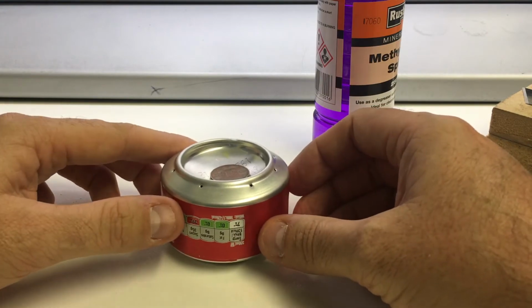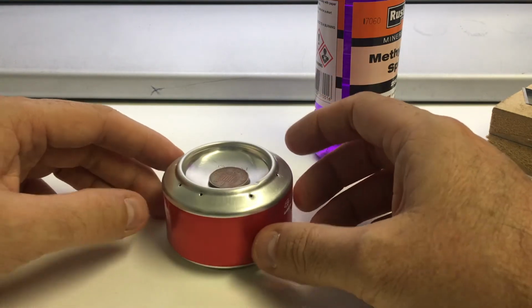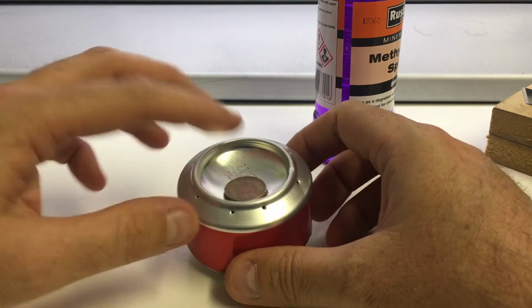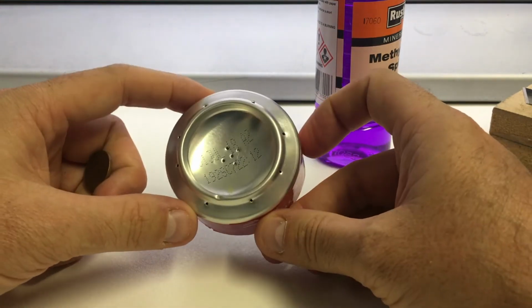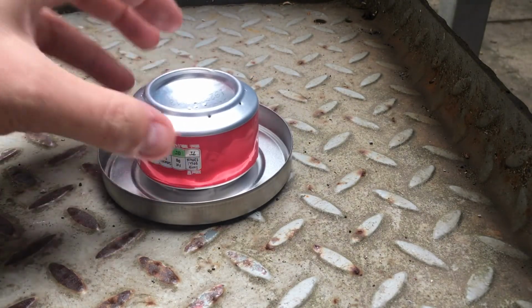Now if that's correct, good. If not, please let me know, because I would like to know as well, but I'm just going by what else I've seen and read from guys that have done this. Okay, so let's get outside, fill this up and see how well it works. Let's do it. Alright, so I found this old tin. Going to stick the stove in there.